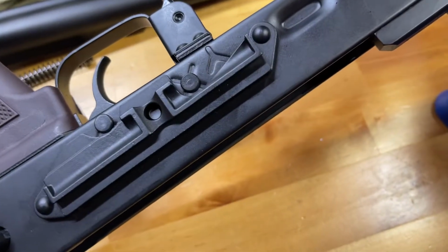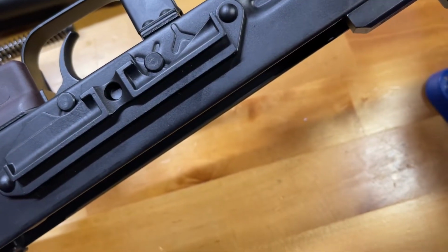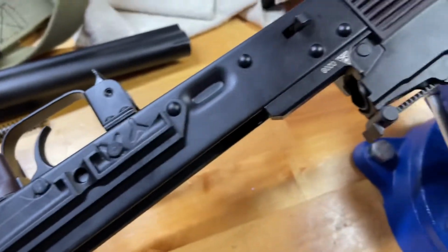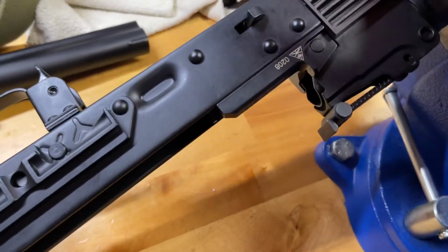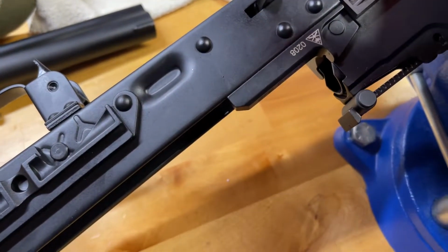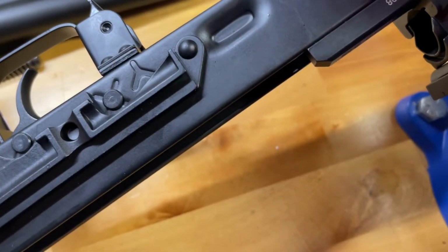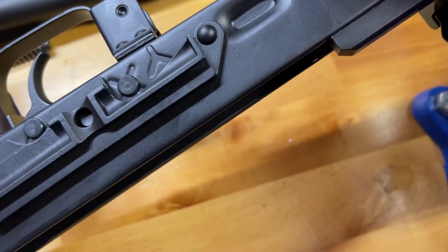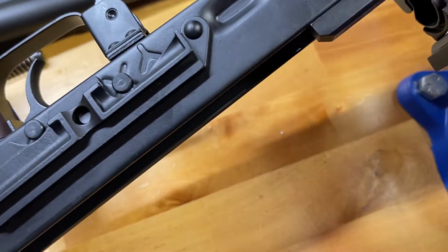So Palmetto State Armory isn't obviously doing that. So what I think this comes down to is, do you want to spend a little bit more money? And it's honestly not a whole lot more money. If you look at it, a lot of people who bought these on GunBroker and stuff paid basically the same price for a Palmetto State Armory as you can get a SAR 2 or any of the Romanian AIM-74s and stuff like that. If you think about that, why wouldn't you just get the Romanian gun?